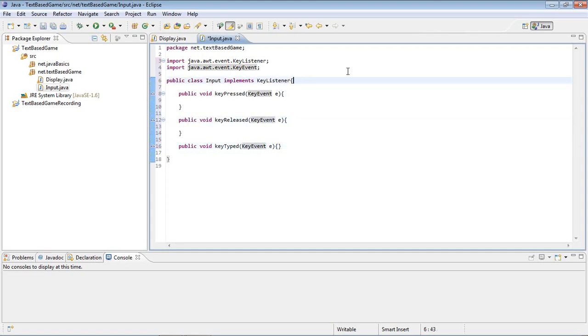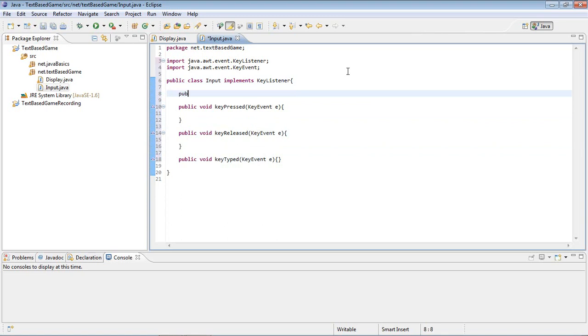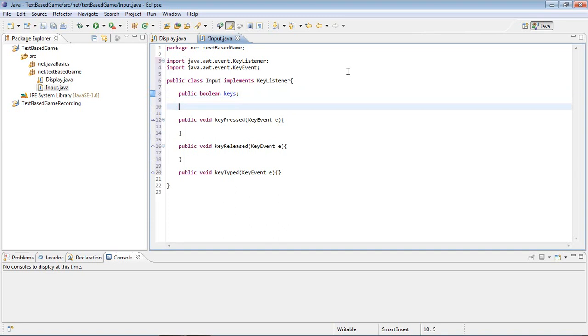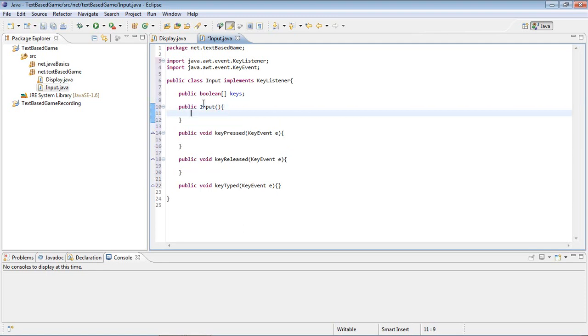And what we're going to do is create a public boolean, which is true or false statements, keys. And then in our constructor, oh wait, we have to make this an array. So we have an array of keys. Then in our public Input constructor, we're going to say keys equals new boolean, and then I'm going to put some ridiculously high number so that we don't end up going that high.